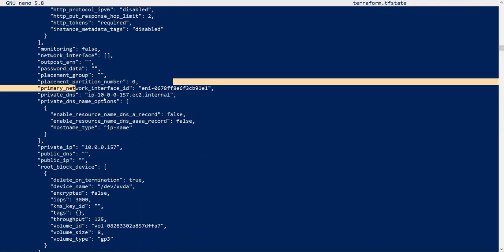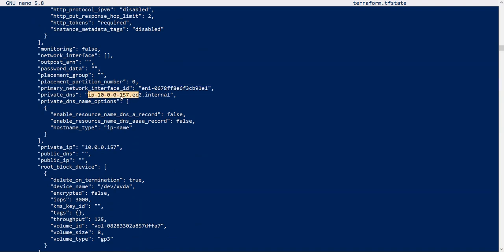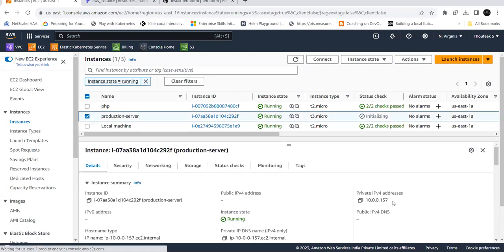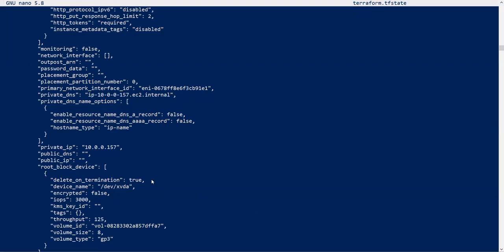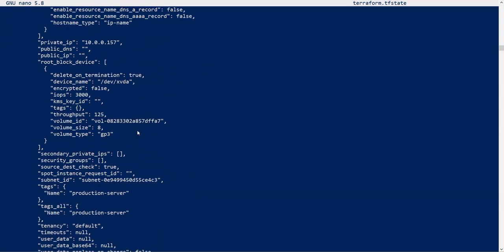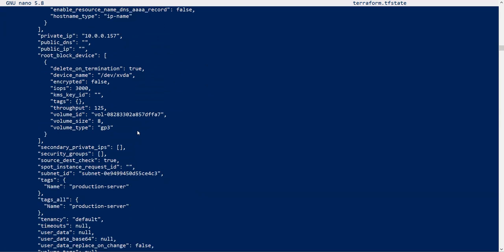Primary network, machine IP, local IP 157. Subnet, name of the machine, production server.